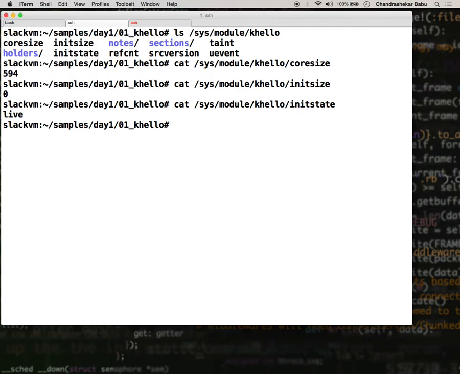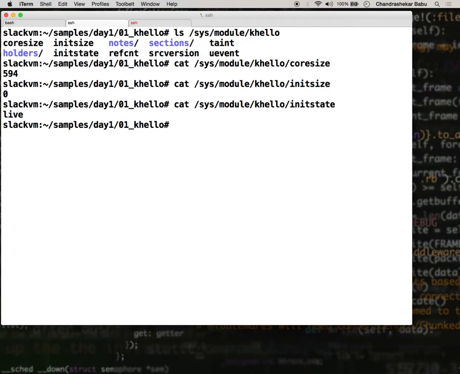So the module is live. That means all the init sections are now freed. When it's rmmod, it goes to the exit state now. That's called going. And then the module is released completely. Gone is not shown. It's removed. The last state is that the module is not there in memory.